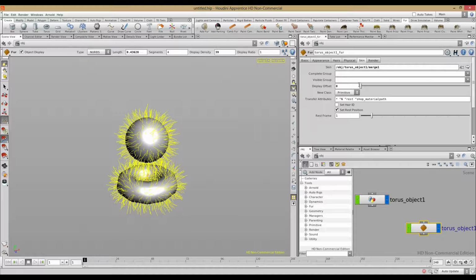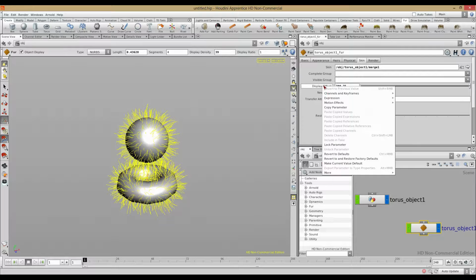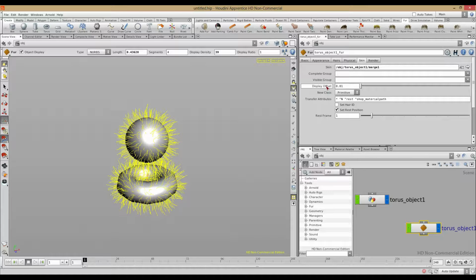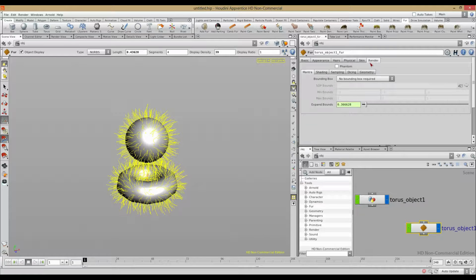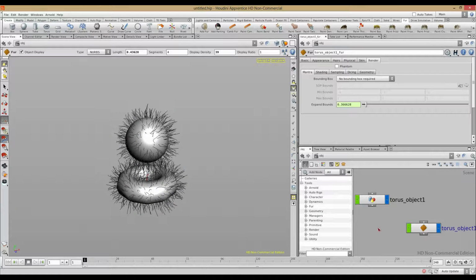That's really strange. Maybe the change is really small. Nope. All right, so yeah, but this should work. Okay, and render. Here are the render parameters. So that's all about basic parameters.